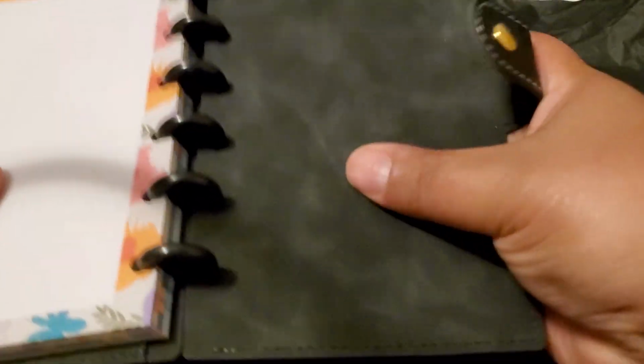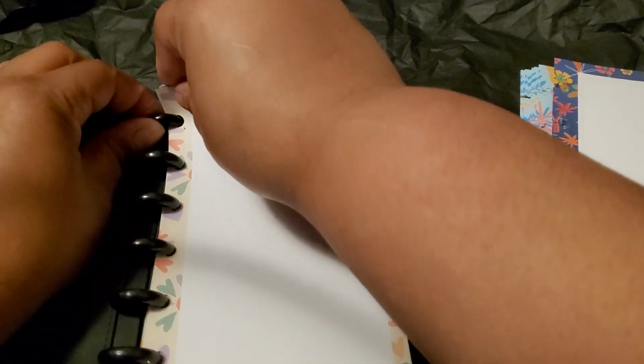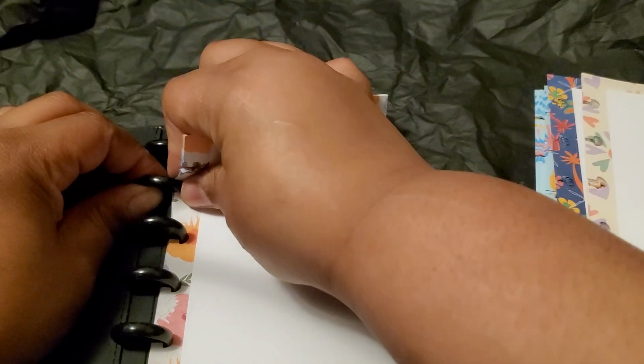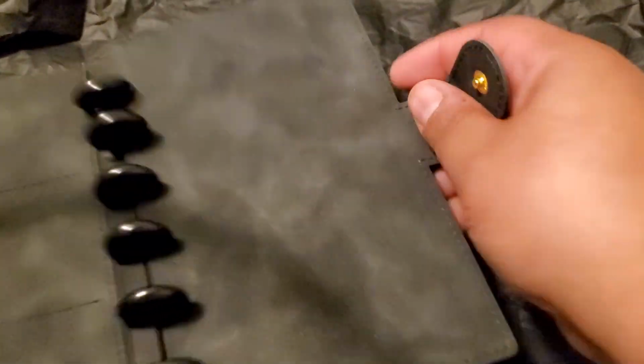And so then there's colorful paper in here, which you can never go wrong with paper. But it also has a slot here, a slot here, and a slot here. There's no slots here. And this has a suede design. And take this paper out. And I'm going to show you why. I mean, I probably could leave some in here. Okay, there we go.